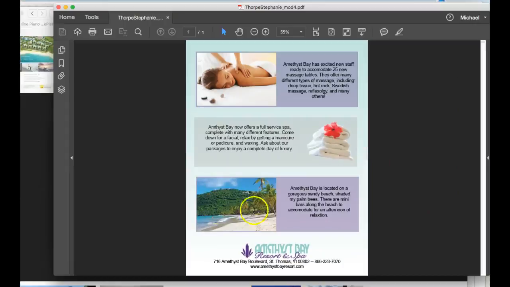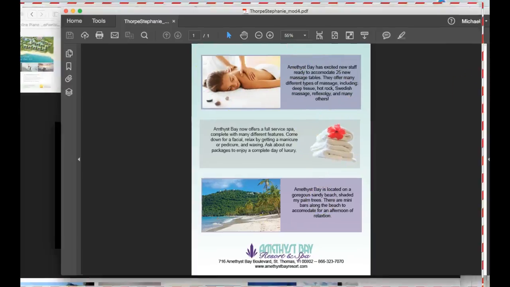So I want you to try one image, maybe this image. Use your image as your background. You don't have to put everything in boxes. We don't do that in design. That's for your kitchen drawers. In design, we keep everything open and breathing and working in unison with the whole concept, the whole layout. So you don't want to put any type or any images in jail like this by putting them in boxes.